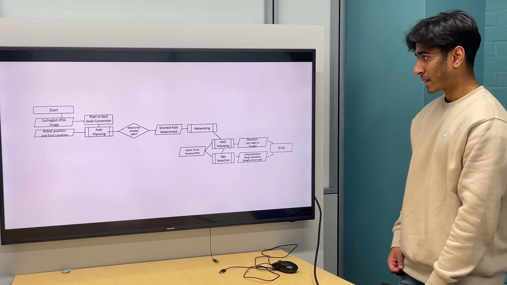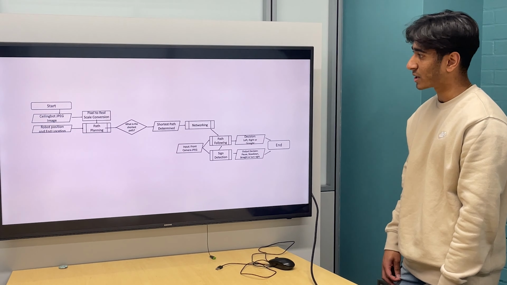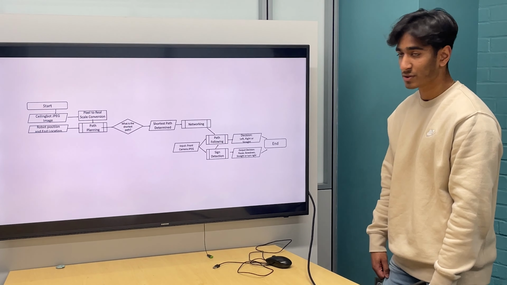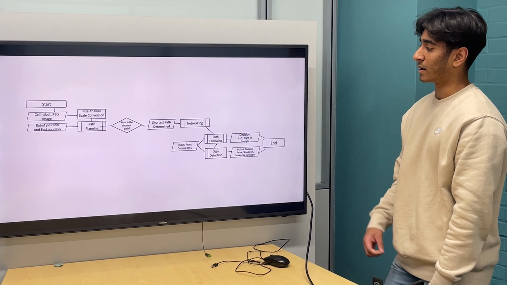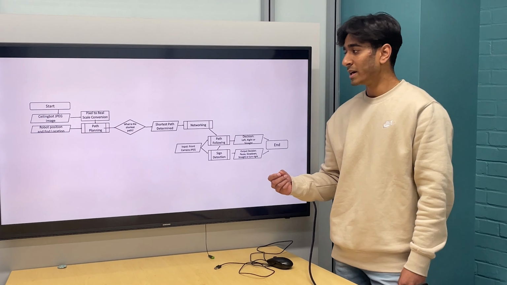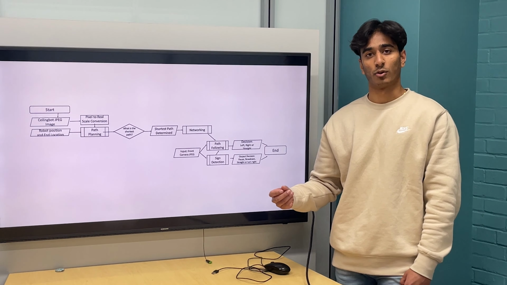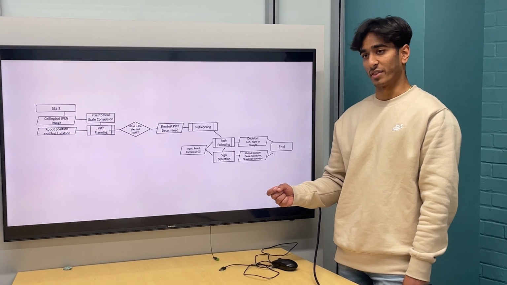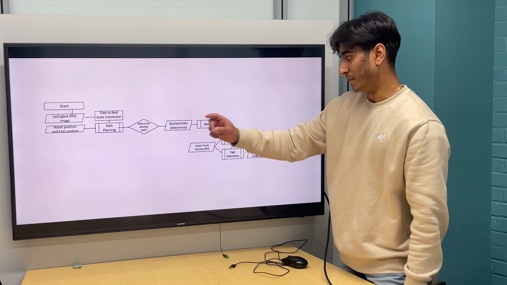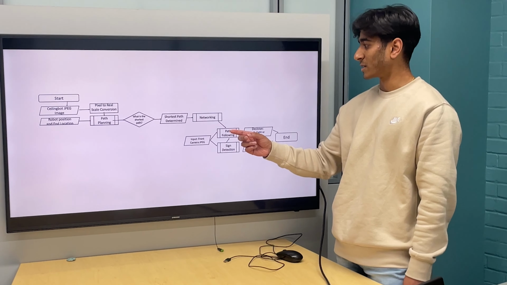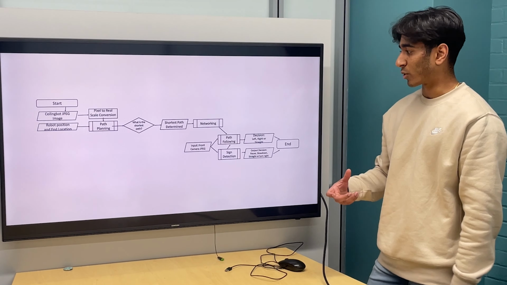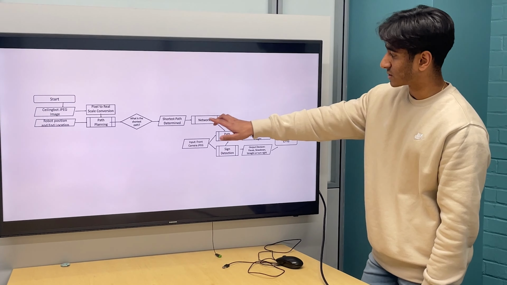So the JPEG image goes through a conversion, pixel to real scale, and then it gets thrown into the path planning subprogram, which will then output a probabilistic roadmap, which will then find out what the shortest path is right here. Once the shortest path is determined, all that information is networked to the Jetbot, which is in this subprogram right here.